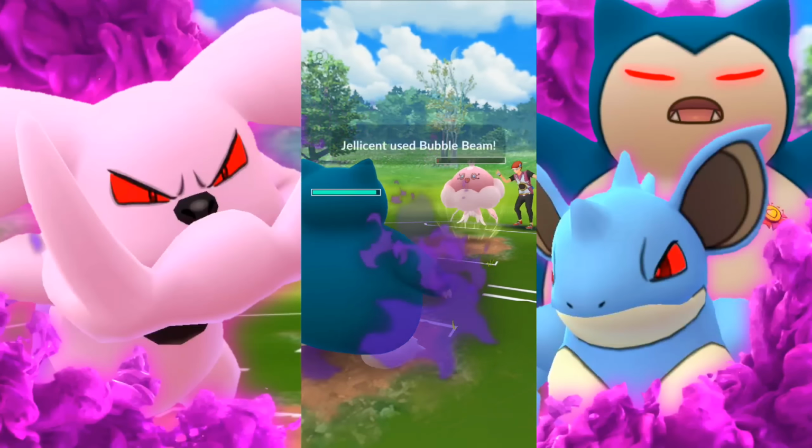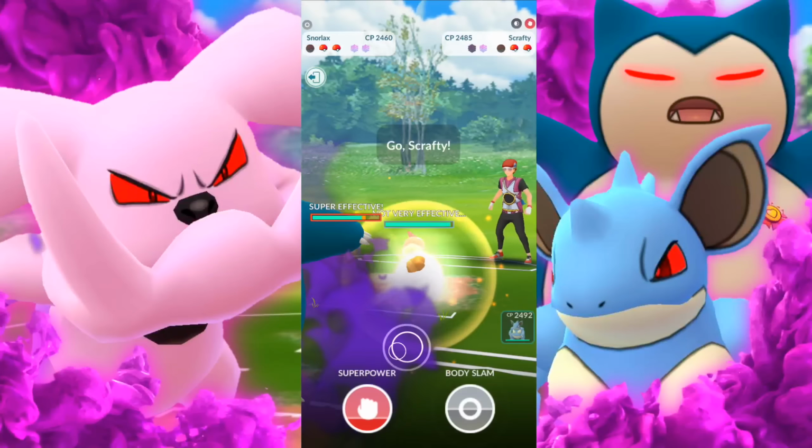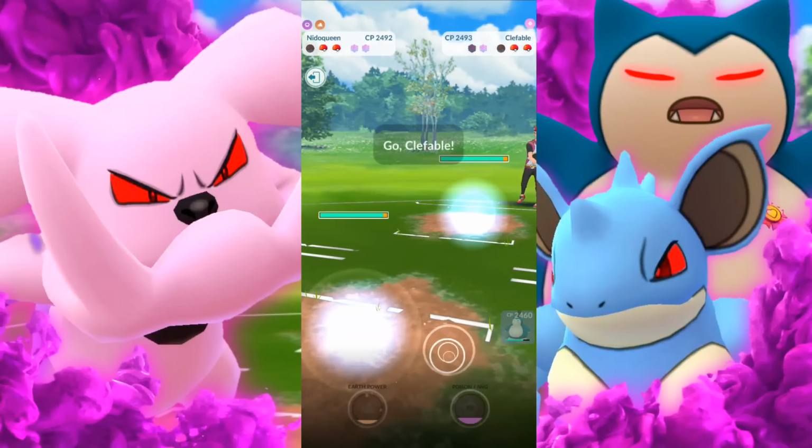Unfortunately, now we're gonna have to take a Bubble Beam, lower defense, or attack, sorry. And coming in with Scrafty, this is, oh yeah? We got rid of the threat to Nidoqueen. We're gonna go Superpower, lowered attack, that's fine.